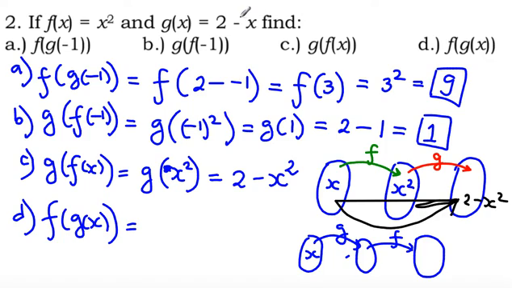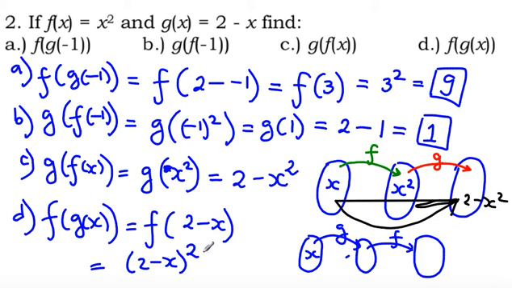Very easy, you can just see it right away. The image of x according to function g is just 2 minus itself. So if I write it down properly here, I will have 2 minus x inside, which I have worked out first. And then continuing with function f, the image of 2 minus x is just itself squared. According to function f, I will just square whatever is in the bracket. So the image will be just itself squared. So then it means (2 minus x) squared is the result.